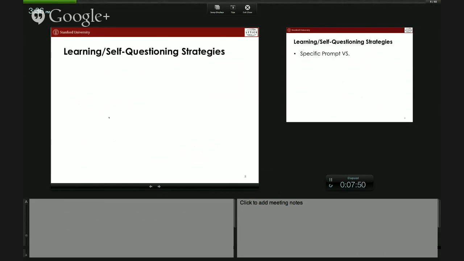So what I settled on was, how could I teach people learning or self-questioning strategies through this kind of paradigm? The idea is that I could do something like what I did before, adding question prompts, asking people to explain why they chose an answer. But if you teach people the habit of asking themselves questions, that's something you would expect to have an effect not just on one trial, but over a wide range.